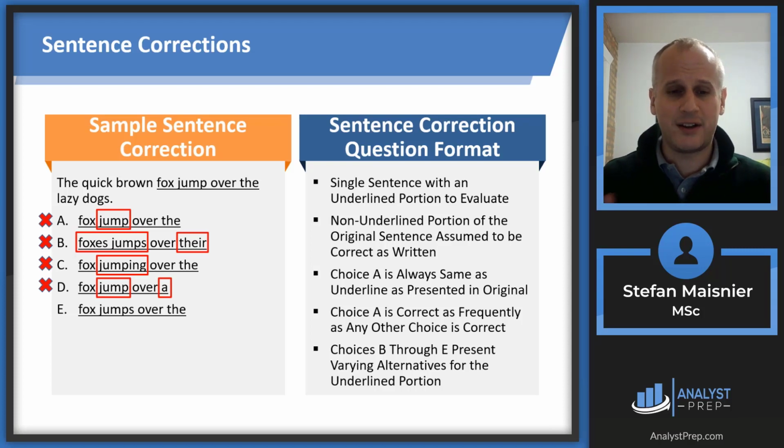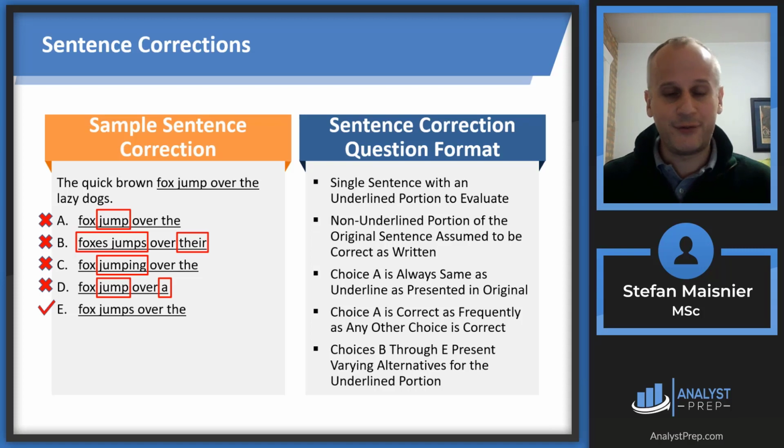Now D, we've got the quick brown fox jump, same error from the original, which we'll talk about, how you want to make sure that maybe this is even the first error that you get rid of during the actual exam. So we know that's wrong, and we don't even have to consider the idea that a lazy dog may be lying down, but not a lazy dogs, because "a" is singular, and again, dogs is not.